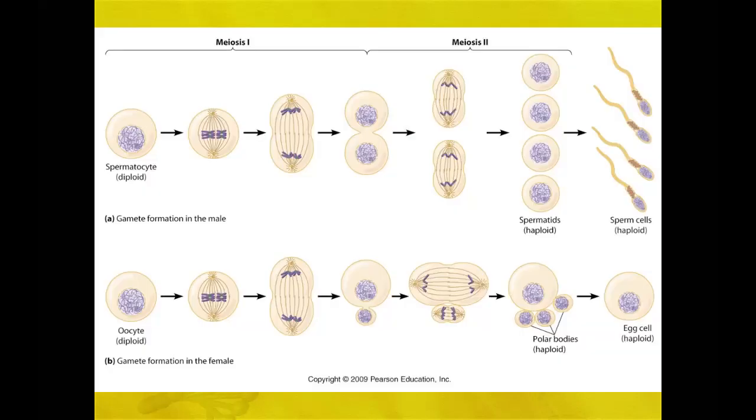Here's a visual representation of exactly that process. You'll see we start out with the original cell here on the far left. We go through prophase I. Notice we have our 4 chromatids, so there's our tetrad in the position of synapsis. It's going to line up as it comes towards the middle. We move from prophase I to metaphase I. At that point, it will have corrected any crossovers if they happened. And so then we're ready to go into anaphase I.